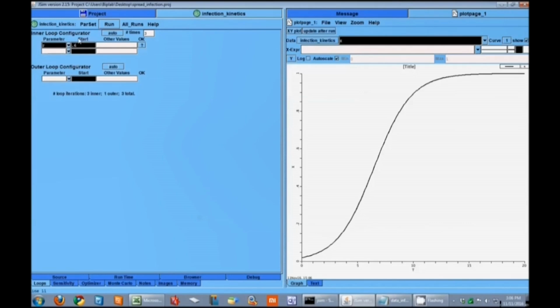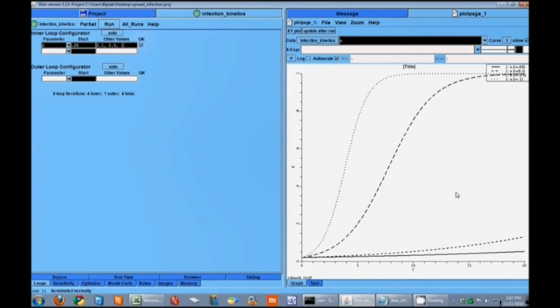Let us fix the start value of r. That is the first value of r that will be used. It is by default now 0.6 because that is the value in the code. Let me put it as 0.05, and then the other values we put as 0.1 and 0.5. So I have three values, 0.05, 0.1 and 0.5. I want to run this loop and see how the data changes with change in value of r. So in the run option, you have loop run. Click on that.